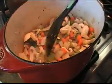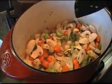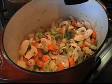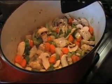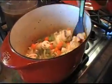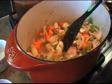And then once these are cooked, a few more minutes, what I'm going to do is put back the beef. I'm going to put the beef stock in, the bay leaves, and I'm also going to return the bacon. And I'm going to let this come to a boil and simmer it for about 45 minutes. After that, I'm going to add the barley, the peas, and the potatoes, and we'll let it cook for another 20 minutes, and then dinner will be ready to be served.